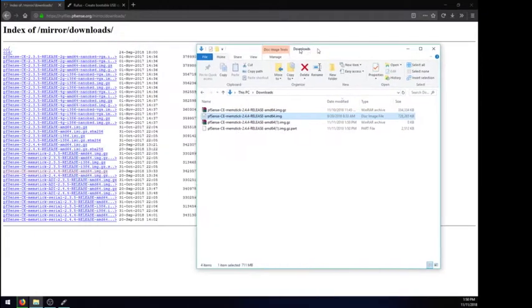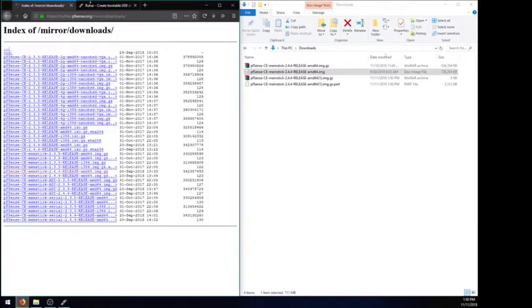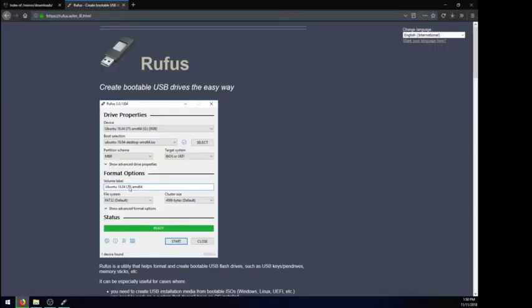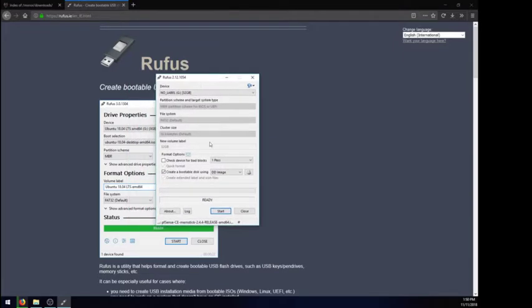Then there's another piece of software that you'll need called Rufus. There's other software like this, but I just find this to be the easiest to use. Once you download Rufus, this is what it looks like. You'll want to set it to DD image.